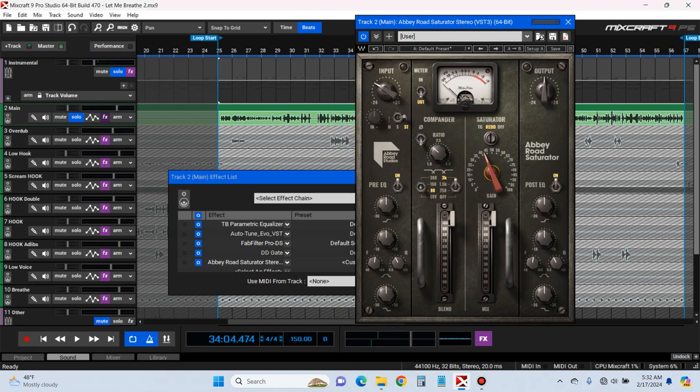Now we're gonna pull back, blend this in with the regular vocal, so it's not as crunchy. But I want some of that top end crunch. Think of it like cooking. You want your steak to have like a crust to it, and then a meaty inside.